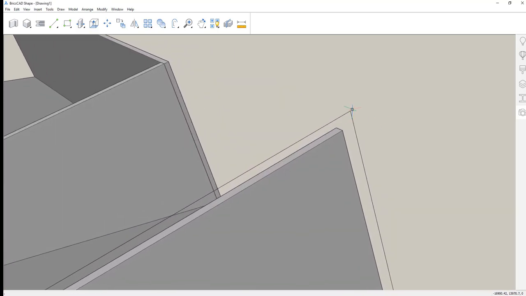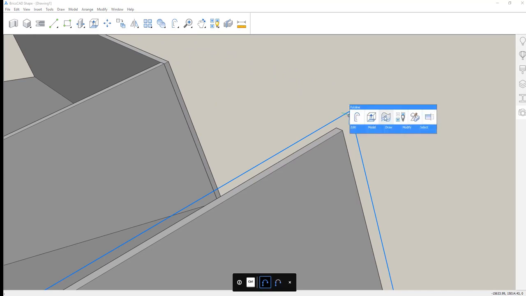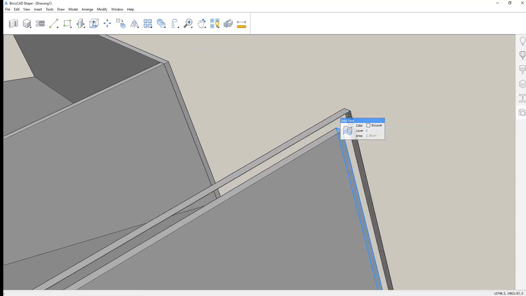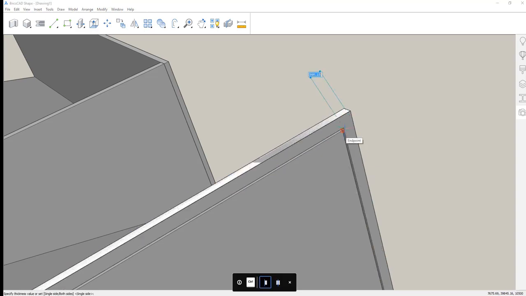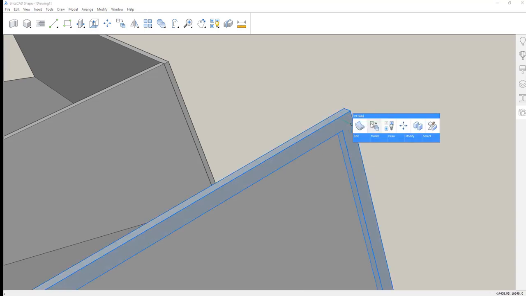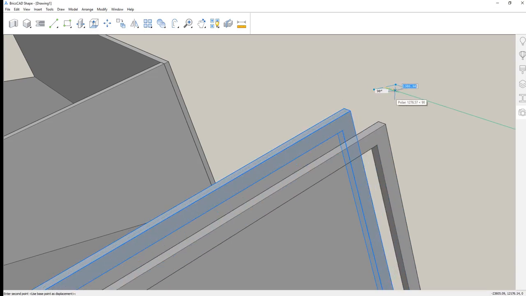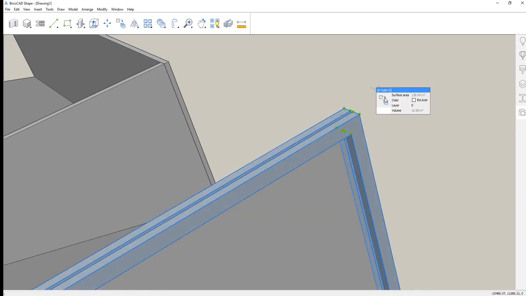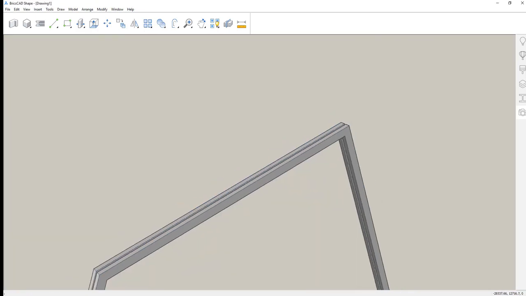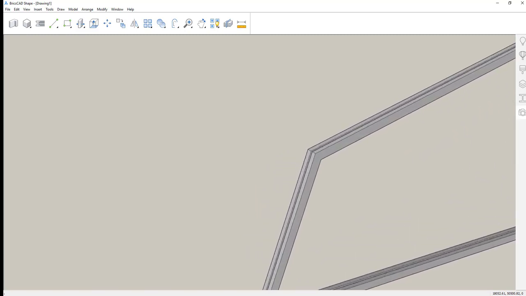Let's get started working on the roof structure for this building. We're going to use existing geometry, offset some faces, thicken them, and now create the profile for the roof structure.